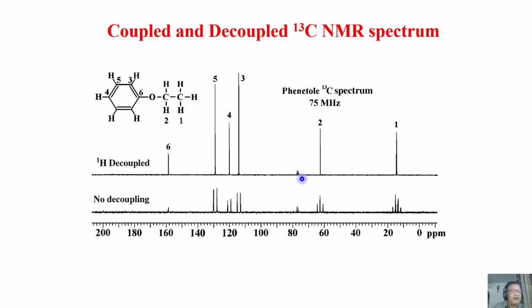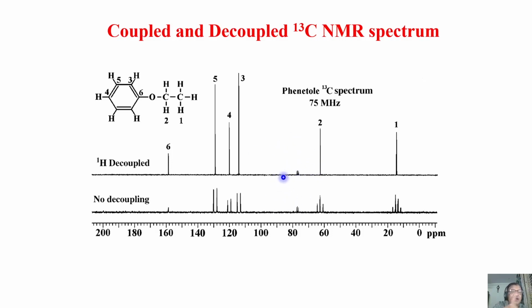It is not 100% deuterated. I'm sorry, this is the CDCl3. The carbon is coupled to deuterium. You see, in the proton spectrum it is not 100% deuterated, so we get a peak from residual proton. But here we are directly seeing the CDCl3 peak, from carbon which is directly attached to deuterium.